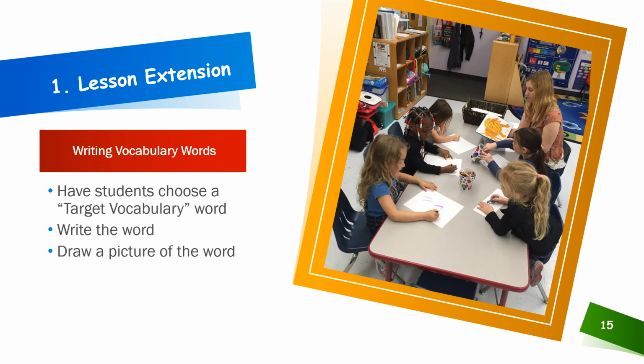So for lesson extension, I really want to encourage you to get your children writing. If it's age appropriate for the children to write a word from one of the targeted vocabulary words, that's great. So have them write a word. If your children are younger fours and it's not age appropriate for them to write, then have them draw a picture that goes along with the word. But for those who can and who it is age appropriate, then go ahead and have them choose one of the targeted vocabulary words, have them write the word and then draw the picture. And then they need to tell you about it. And then that's when you're going to do your dictation. So you're going to write exactly what they say on the bottom of their paper or wherever they have room.